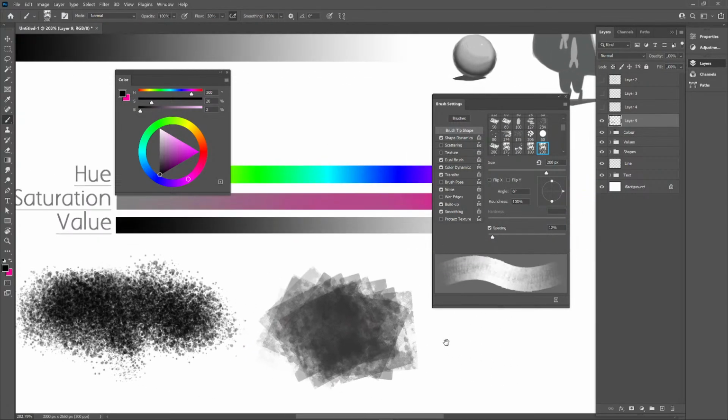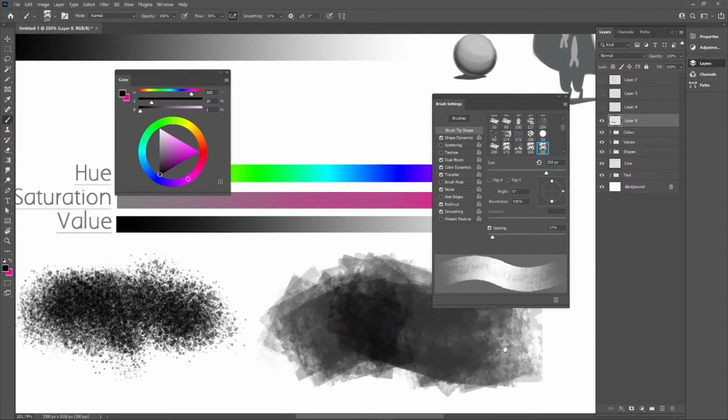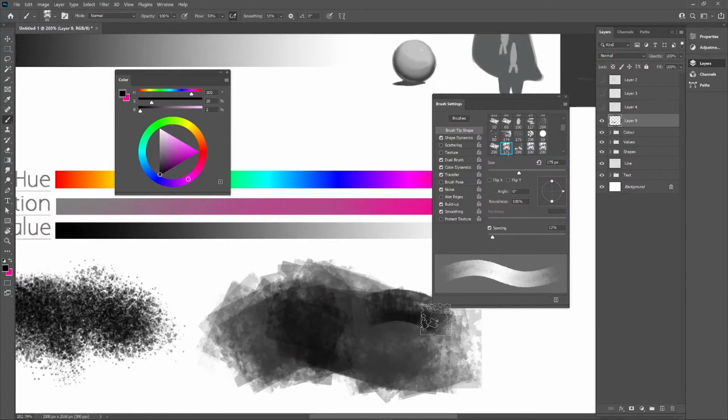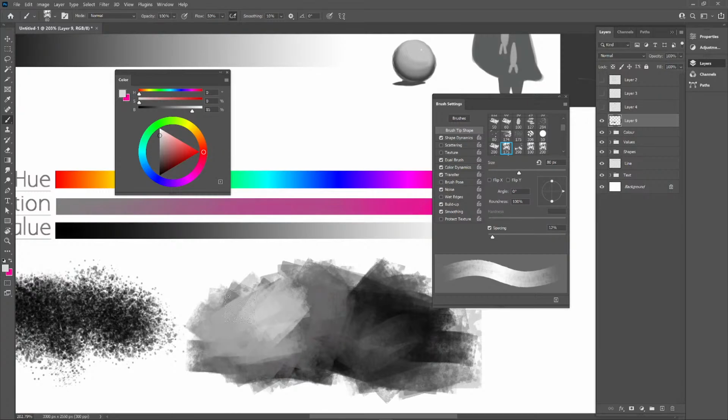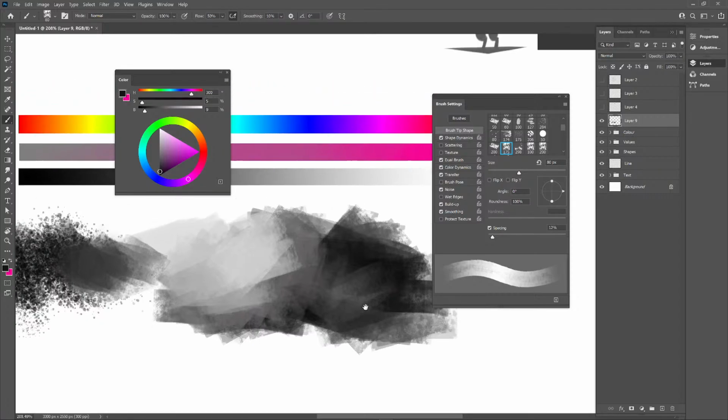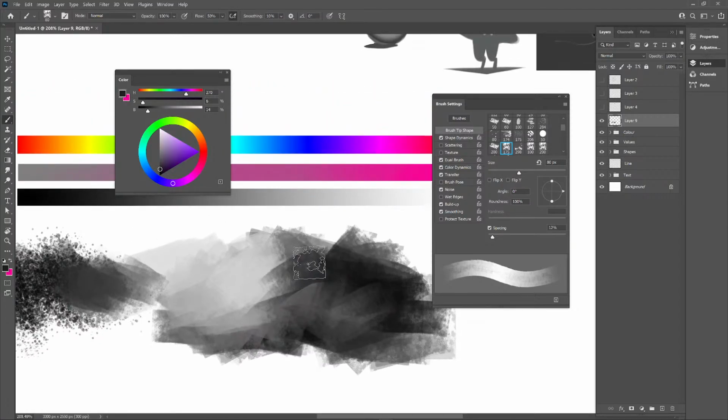But here's an example of a textured brush, where I can add extra form detail. So I can paint, I'm still painting, but each stroke is packed with a little bit more information. So my drawing or my painting, whatever it is, looks that much more detailed than if I were to just use flat colors and shapes. So that's what texture is, and that's what it allows us to do.